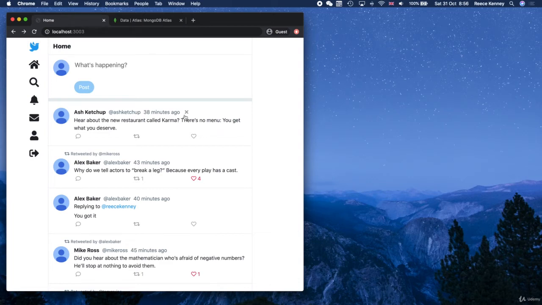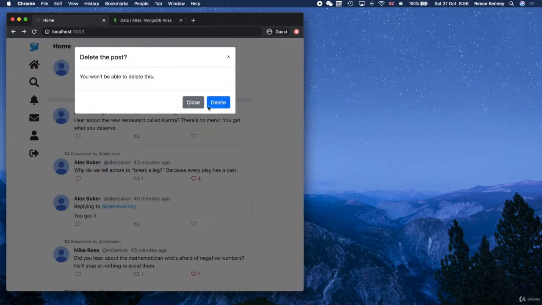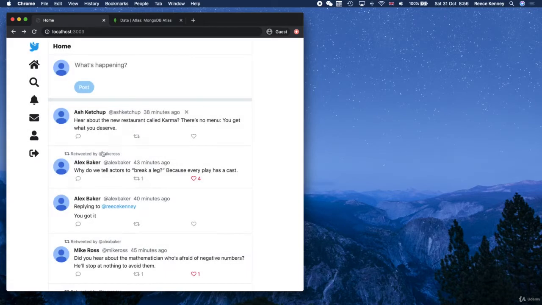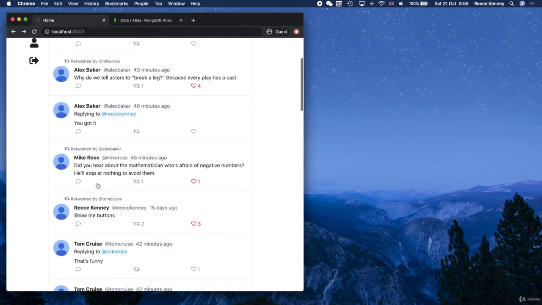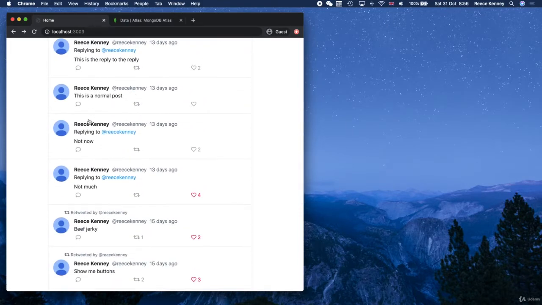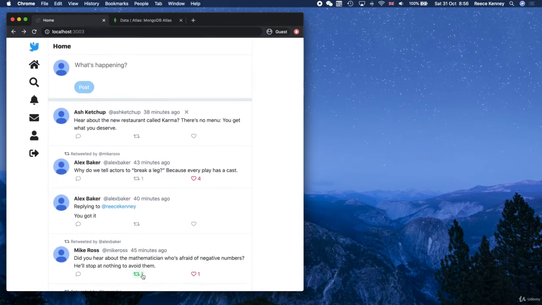So last time we added this delete button here so that all the posts ours will have a delete button that we can use. At the moment it just opens a dialog, but it doesn't do anything when we press the buttons. So we'll get to that now. And you'll also notice that I went ahead and added some extra accounts. So we're no longer just seeing my name everywhere, we're seeing a bunch of different ones now.